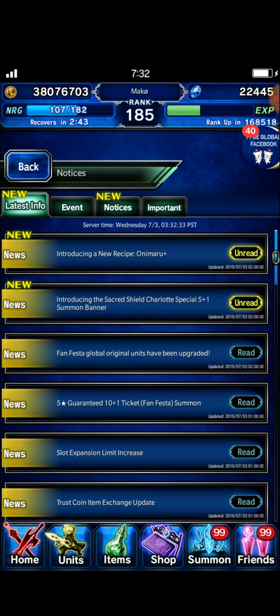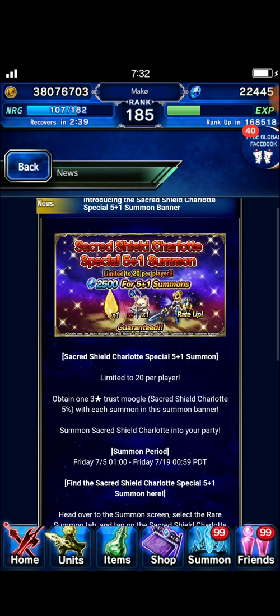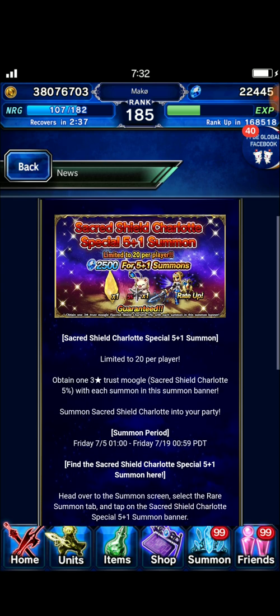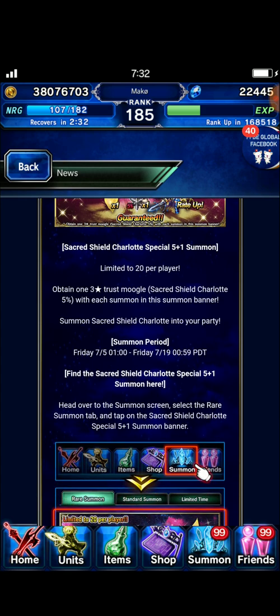Introducing the Sacred Shield Charlotte special 5+1 banner. These are going to be 2,500 for a 5+1 with a Charlotte rate up. You only have to do 1 step up on the Charlotte banner, so chances of an STMR there are not super good, but this might be able to fill it in. Limited to 20 per player.